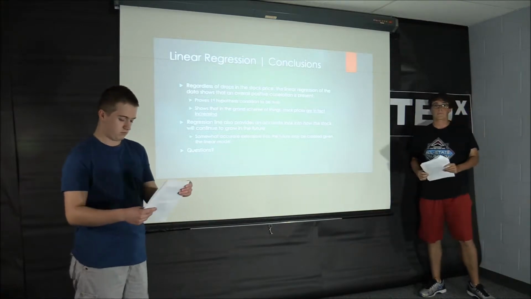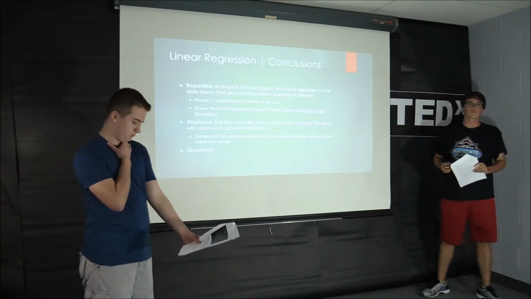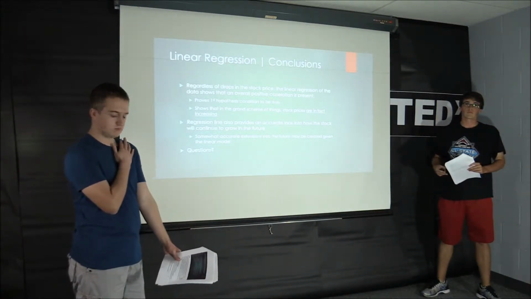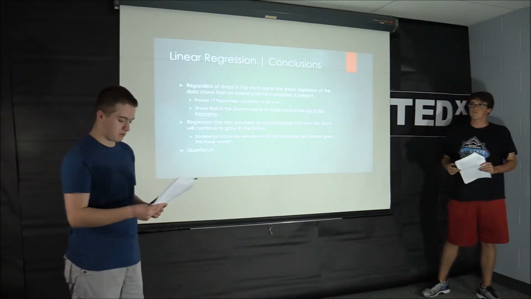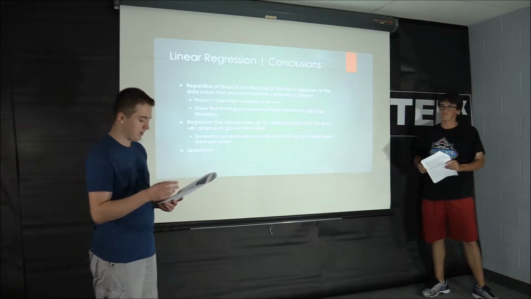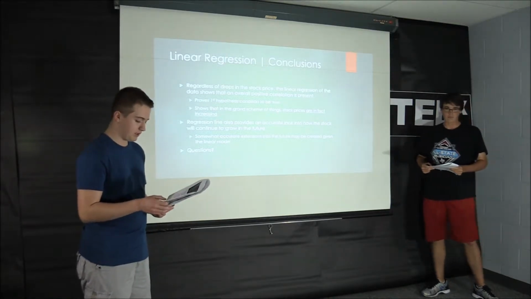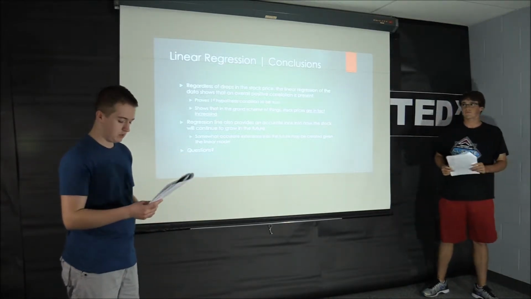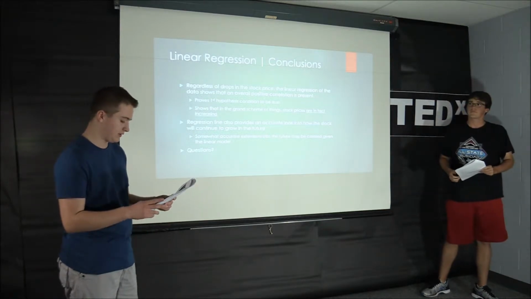Yes, if this trend were to continue, what would the stock price of Dow Jones be in the year 2050? Well, based on our model, I luckily ran some calculations beforehand, and if the trend continued, the stock price of the Dow Jones Industrial Average will be about 46,000 points in the year 2050.